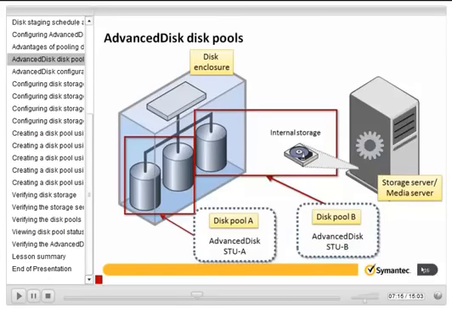We'll call the 2 volumes in disk pool A associated with the advanced disk storage unit A. Next, as long as the media server or storage server can see it, we'll use the 3rd volume in our disk enclosure with one of the internal disks on that media server. Again, we're logically pooling those together to consider that disk pool B. We will also need to add a storage unit around that, and we'll call it advanced disk storage unit B.